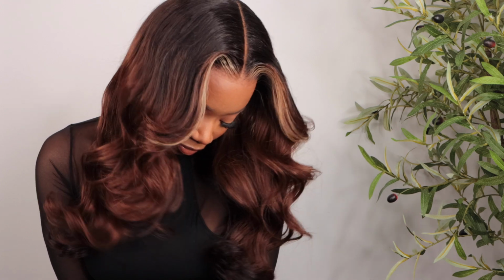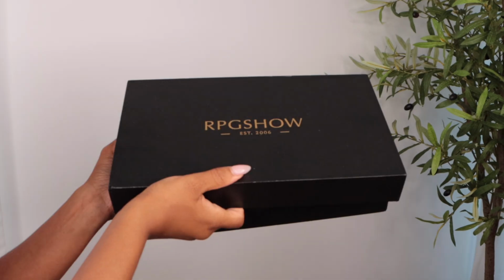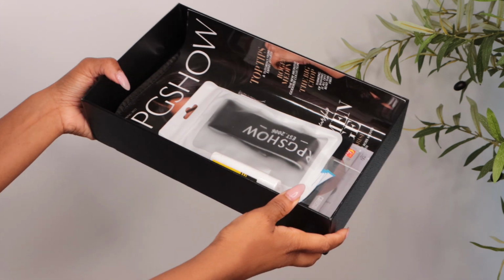And this unit is by RPGSHOW. I've been aware of RPGSHOW wigs for over 10 years now, and they've really improved their packaging, okay?